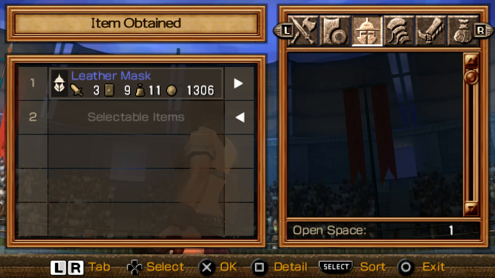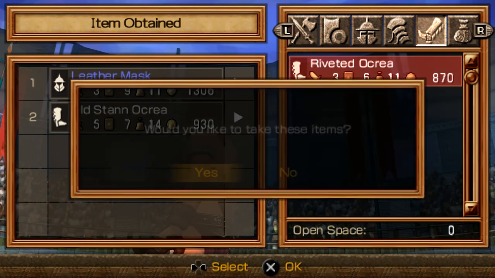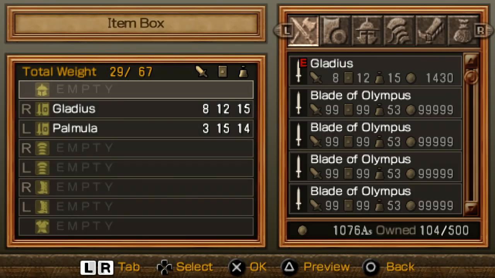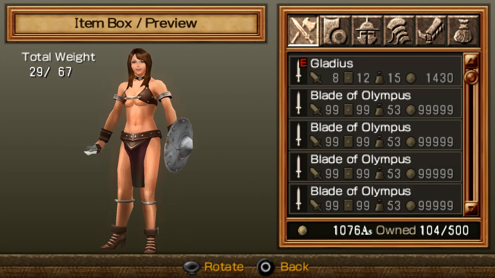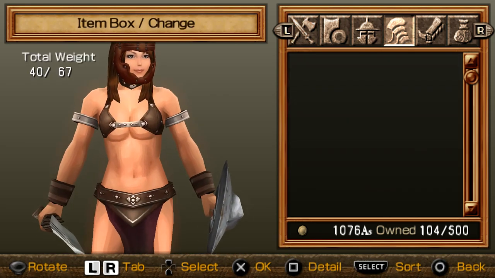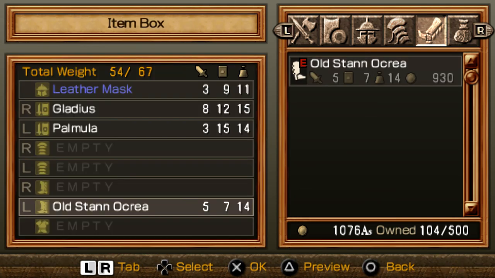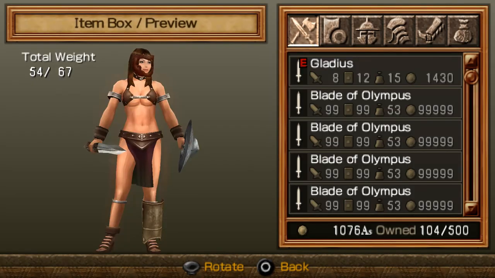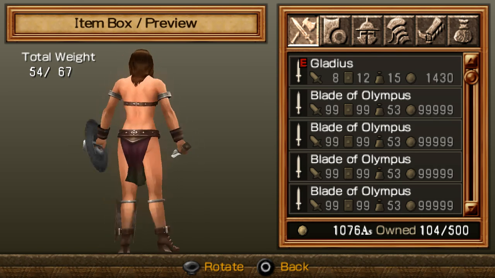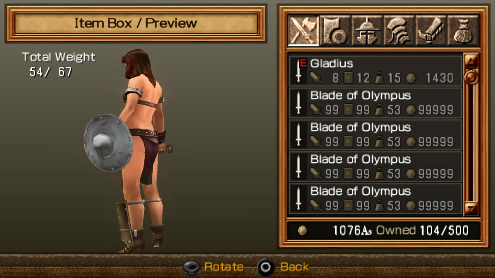Leather mask. I'll take it. We'll get this too. Items. Okay. We get the leather mask. Okay. Now we look like this. Yeah, we missed out on two really cool masks. Didn't want the ally to pick it up.